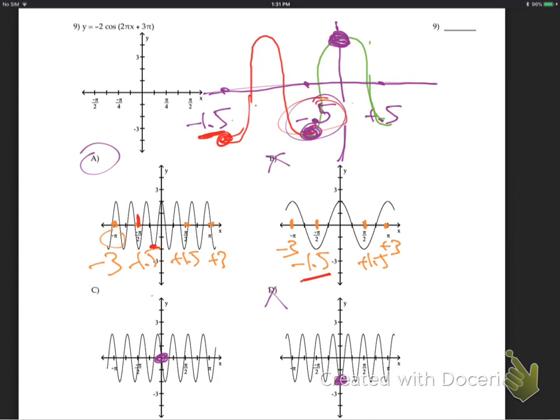Pi over 2 is 1.5, right? It's half of 3. So that's back 1.5. It's supposed to only be back half, 0.5, not 1.5. So it's not B. Is it A? That's much better. It's the only one left. The other one's hit wrong in the middle. So what I did is I found that extra middle piece, didn't I? All right, I better move on.